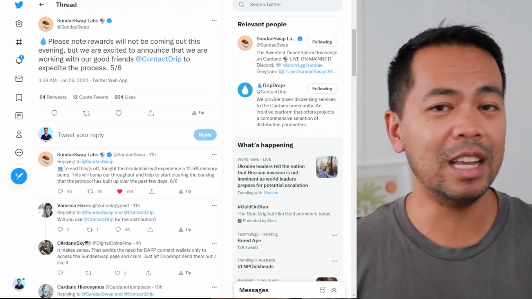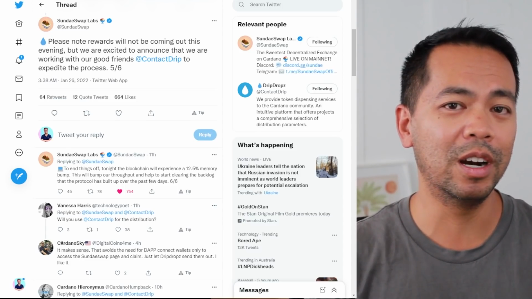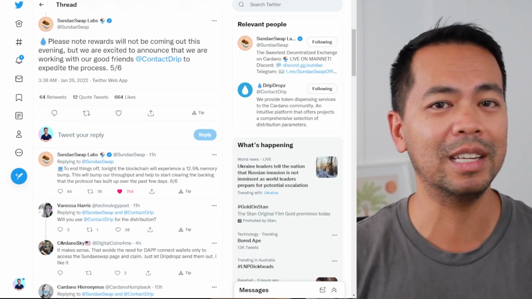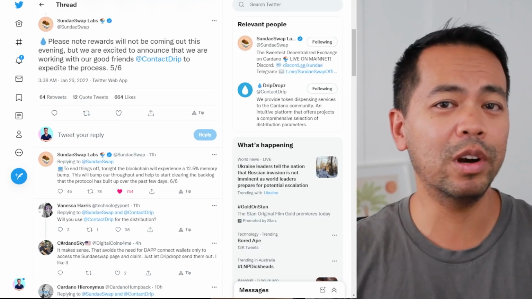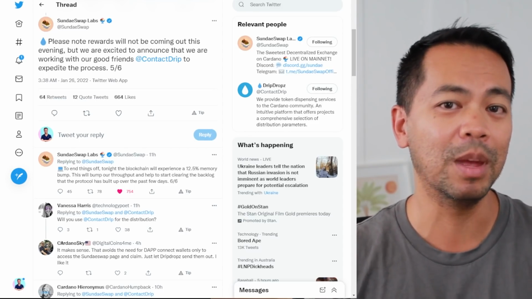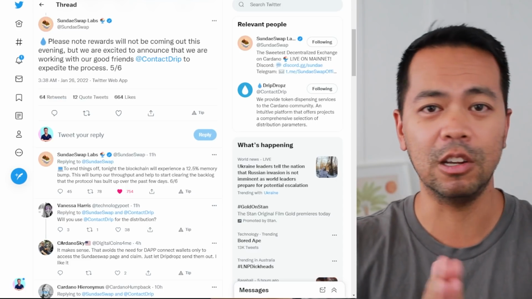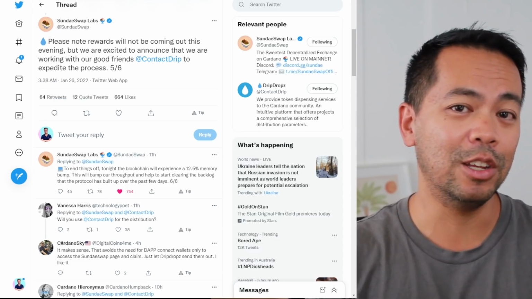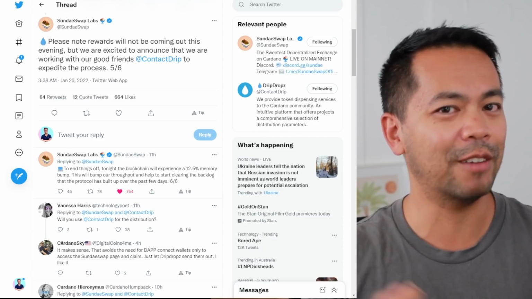Now, if you've never interacted with a faucet system before, here is how you can do it. If you do have some spare ADA, you can play around with these systems and have a go and see what it looks like to own native tokens, other tokens in the Cardano ecosystem, in your wallet. So if it's Daedalus, Yoroi, ADA Lite, CC Vault, or NAMI, this is how you do it so that you can see what it looks like to have a token in your wallet.